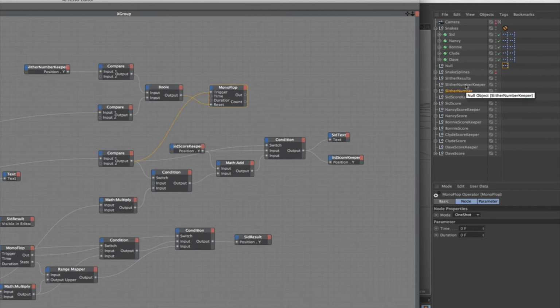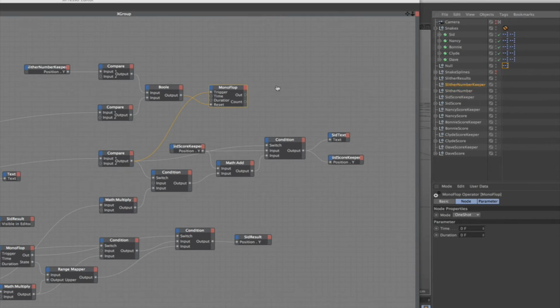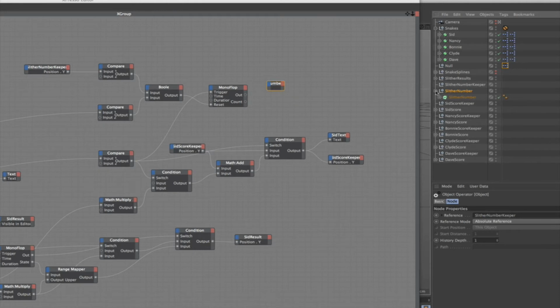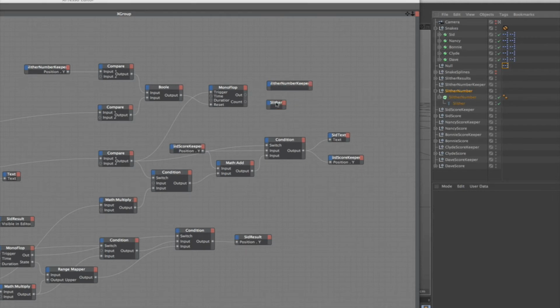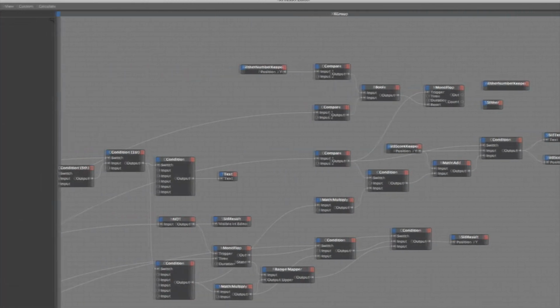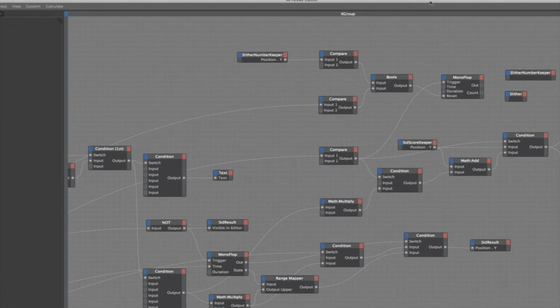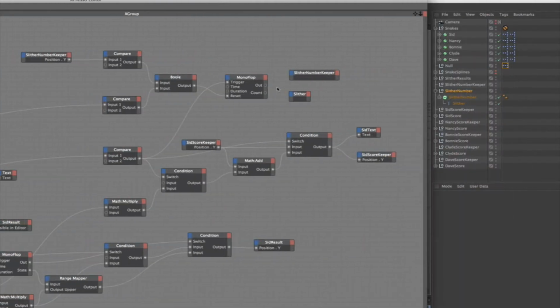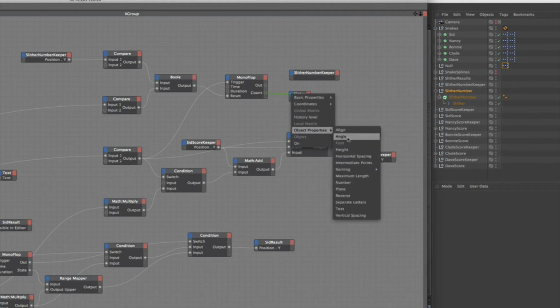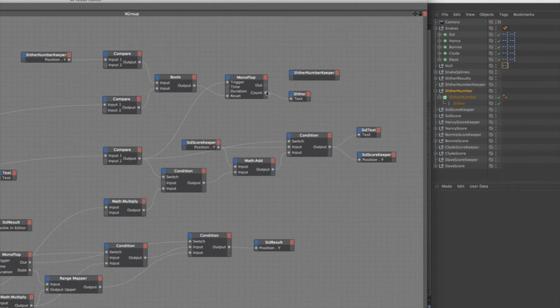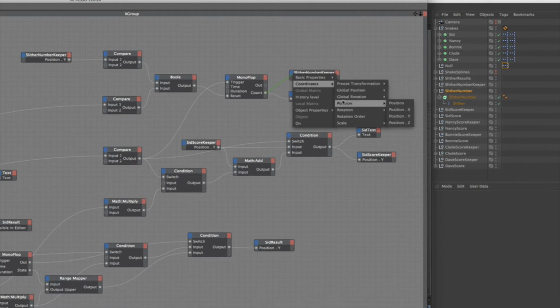Now the next thing to do is to bring in the slither keeper, slither number keeper again, and we need to go into our slither number here and go into slither, which is the text object. Just make those a little bigger so that we can see them. In fact, I think we'll just bring that across a minute and just view or zoom to 100% so that we can see absolutely what we're doing. Okay, I've got those two there, so I can put my counter here, come down to object properties, select text, same thing up here, coordinates, come down to position Y. So that's those two bits set up.